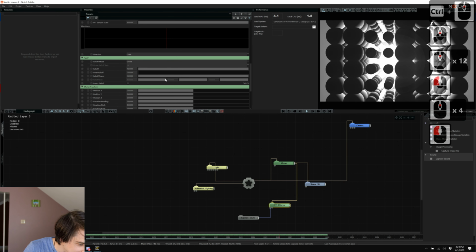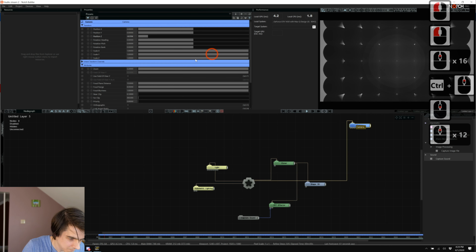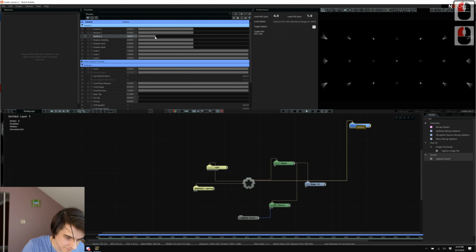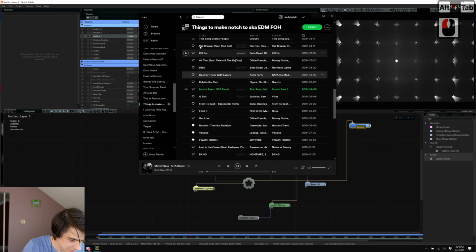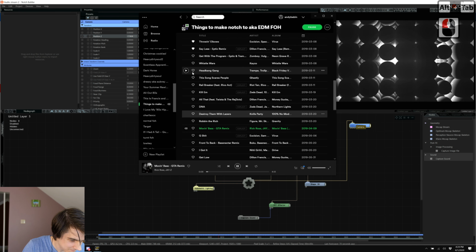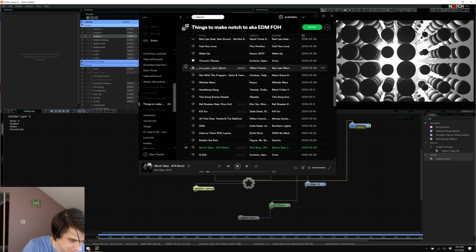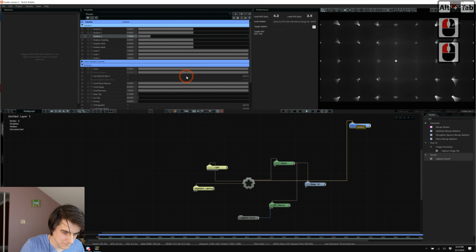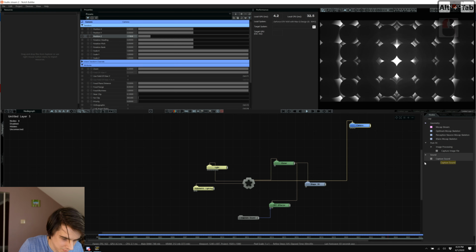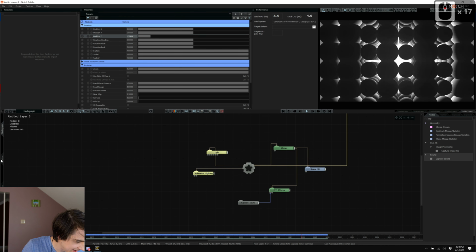So I actually ended up making 2 versions of this patch. Let's redraw on here. What do we want to hear? A lot of variations of cloner walls. So this one right now is only manipulating scale and kind of gives you a cool depth with some light at the end of the tunnel.